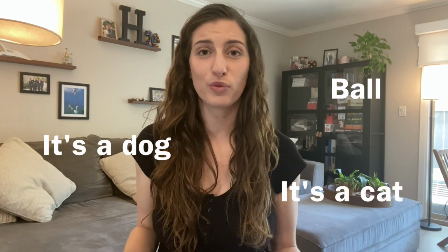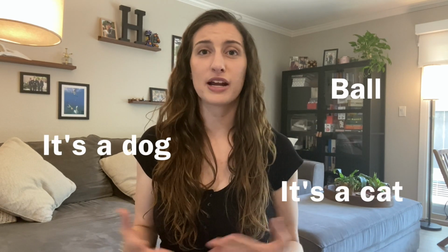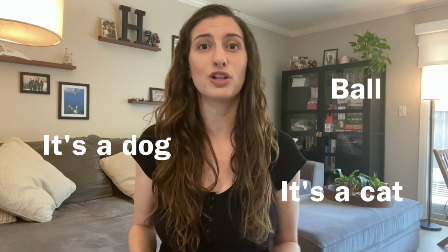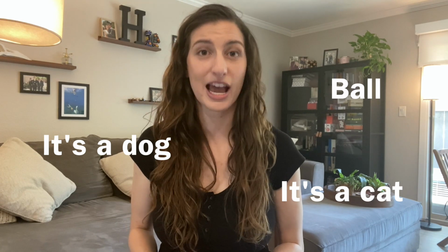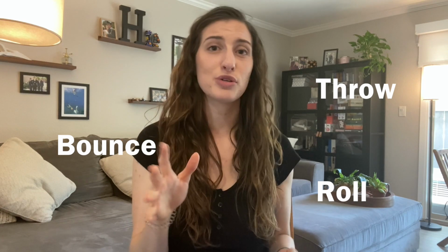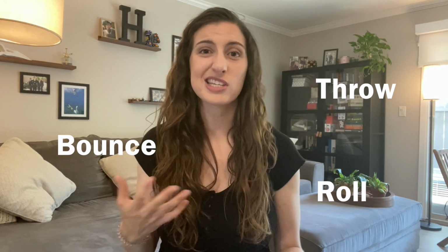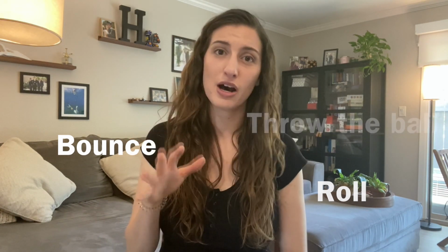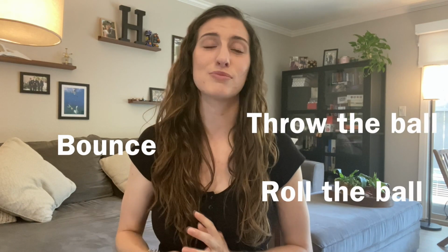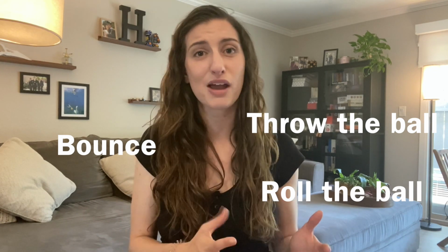Or even a different one, you can start using verbs. A lot of parents, I see a lot of them do nouns, person, place, or thing, which is great, but a lot of times they neglect those verbs and those action words. So if you are throwing a ball, instead of saying ball, you can also say throw, bounce, bounce, roll, roll. And every time you do it, you can say that word, just one word. Once they start saying that, then you can say throw the ball, roll the ball, and start pairing those things together. But you want to make sure that you're modeling in really simple language. You can do some nouns and also some verbs, some of those action words.